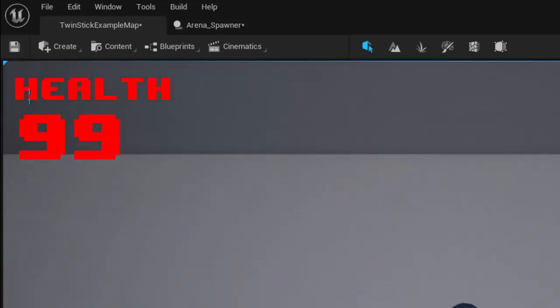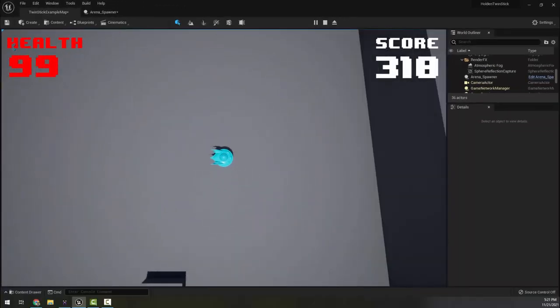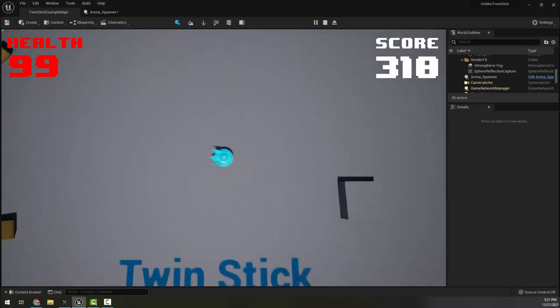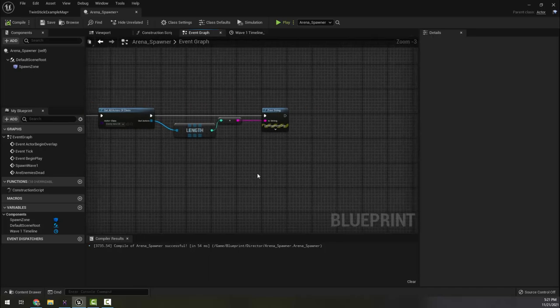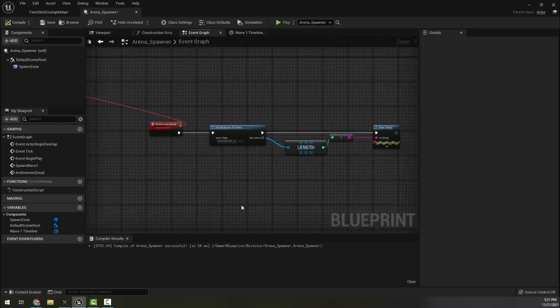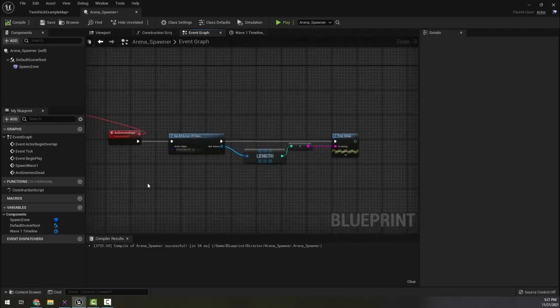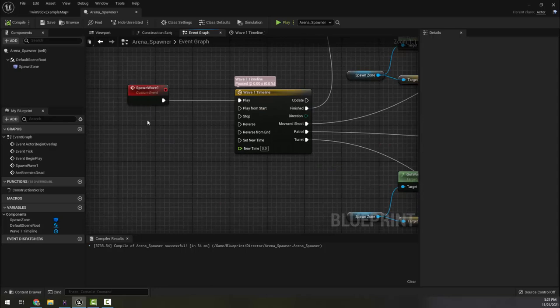Okay, if you look in the upper corner, you can see after 10 seconds, it started saying how many enemies were there, and then now we have 0. Now what's nice is we can put another check in here. So when it is equal to 0, what are we going to do next? So we could have an array that tells it to play different spawn waves.